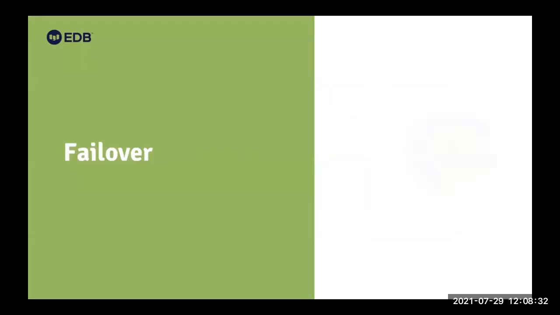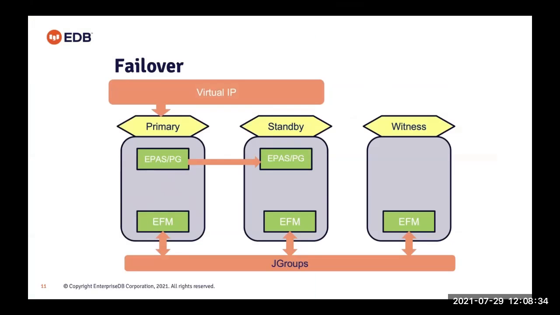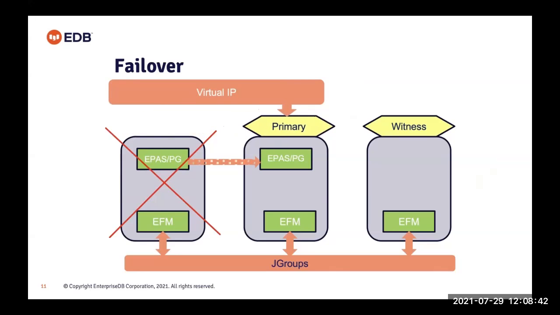Now let's discuss the failover scenario. In the event of hardware or software failure on the primary node, automatic failover will happen and the most recent standby will become primary. As in the case of primary failover, the replication will not automatically establish. However, if you have multiple standbys, those standbys will automatically reconfigure and start pointing to the new primary. Also, based on your email configuration, the alert will be sent to specified mails.